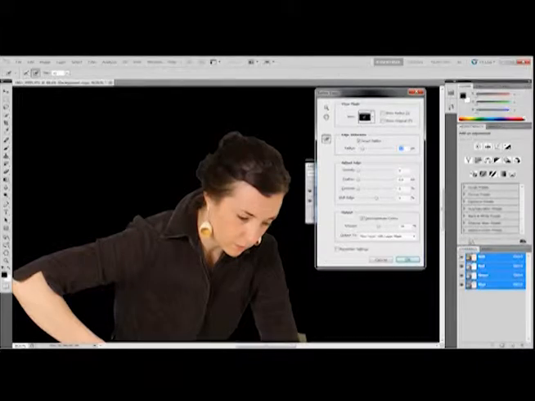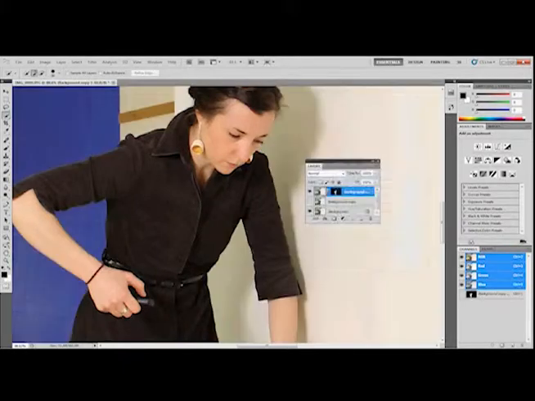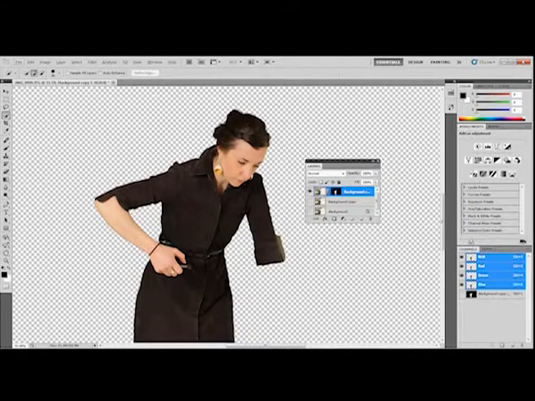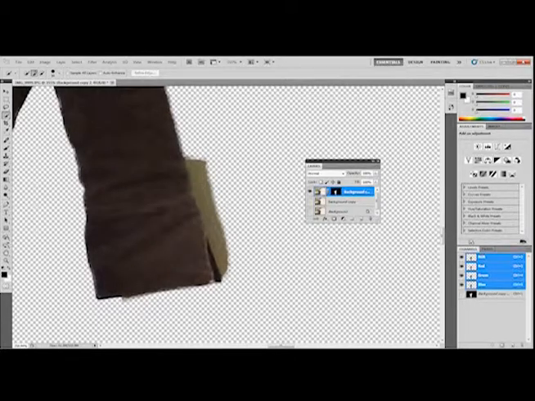In the Refine Edge command box at the bottom, once you feel that you have a more successful selection, be sure that the bottom checkbox says Refine Layer Mask. Select OK, and you should now see the background removed from your layer. Go back and fix any areas that you need to.